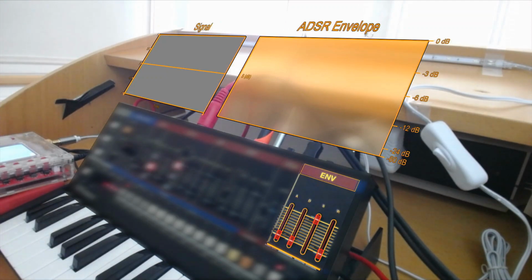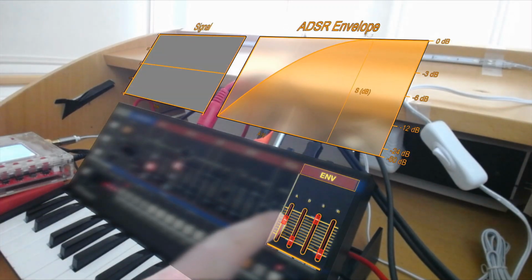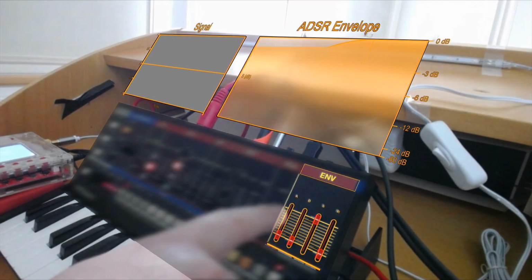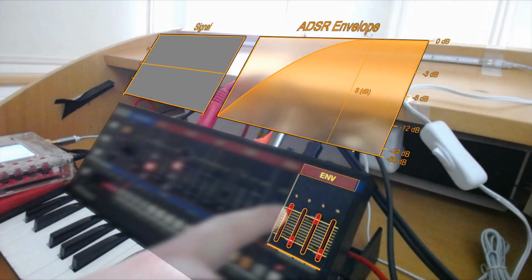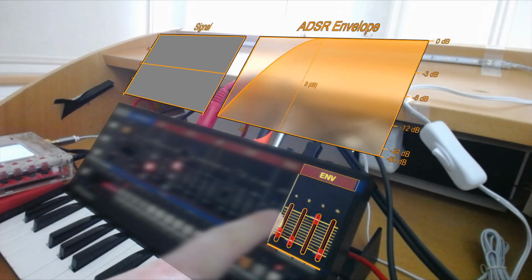Sounds like you would imagine. Now let's add some attack to it. Oh, that was too little. Do you hear the difference? Instead of brr, it goes like, right? So that's attack. The second section, the decay, only works when you decrease the sustain, right?